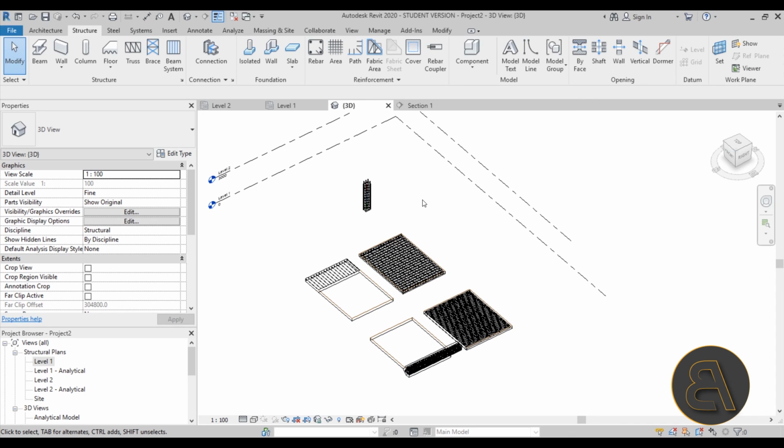Okay, so that covers part 2 of this tutorial, where I show you how to use all of these tools on the structure tab. I hope I have gotten you interested in all of the structural tools, and if you want to explore them further, I suggest you check out the tutorials that I'm going to be leaving in the description of this video.